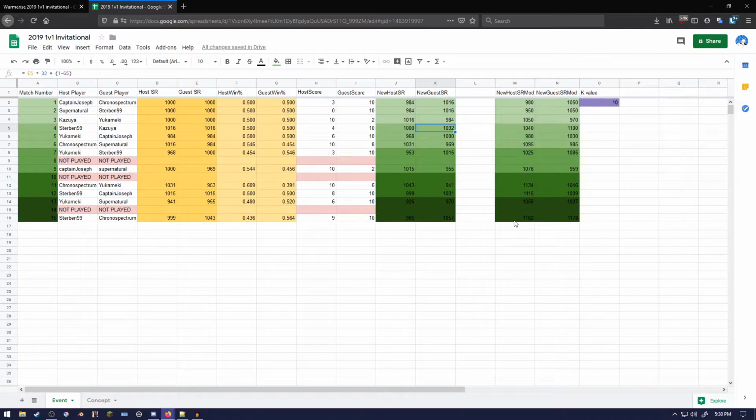So that's a problem. This fixes that problem to some degree, but it creates a new one. It adds too many points. You can see every single one of us is above 1,000, even though somebody left. So even though Yuka lost his first match, he went down to 970, but he sort of worked his way back up because he did better than he was expected to on other matches.